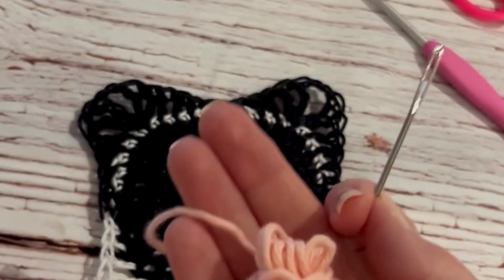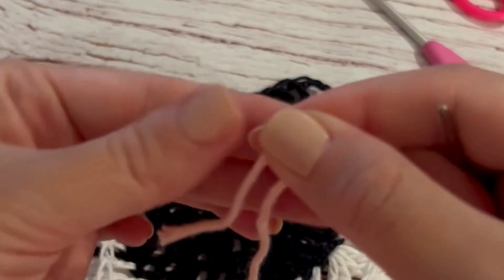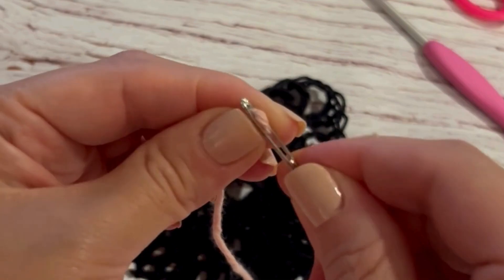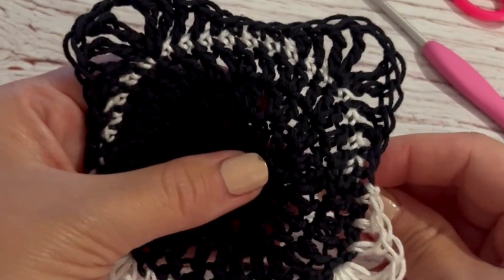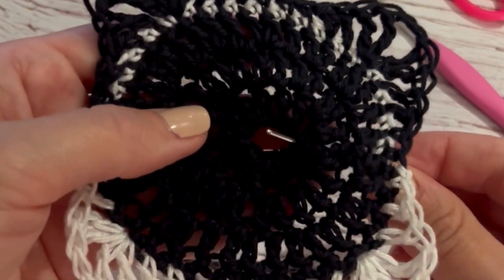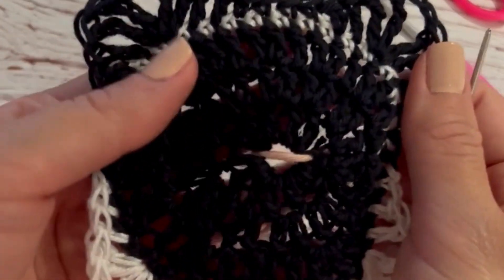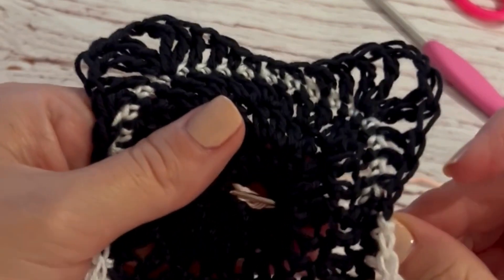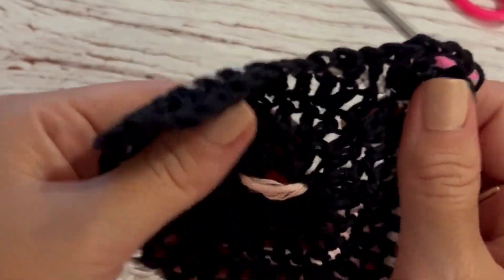When it comes to making the cat's face, I'm using scrap colors. I'm choosing a light pink for the nose, taking my tapestry needle and folding the yarn in half to thread it — this helps prevent fraying. There's no exact size or stitch count here. I'm coming through the back side over the center of the granny square and working a few threads of yarn over the circle to form the nose, repeating about three times to make it a little thicker.